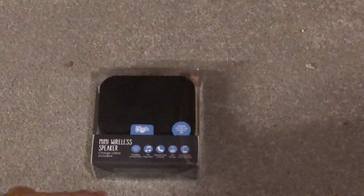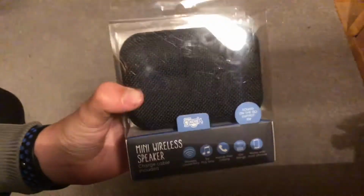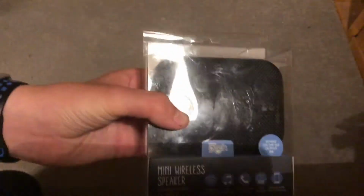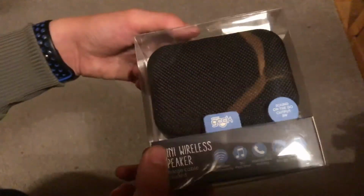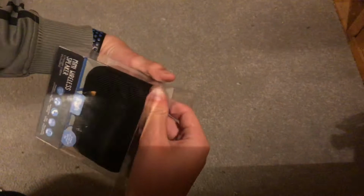So in today's video, I'm going to be unboxing and reviewing this. I got this from Poundland for £5, and I haven't looked anywhere else. I assume you could probably get these on Amazon as well, so let's unbox it and I'll be doing a sound test on how loud it is. Obviously you can't really tell for a video, but oh well.